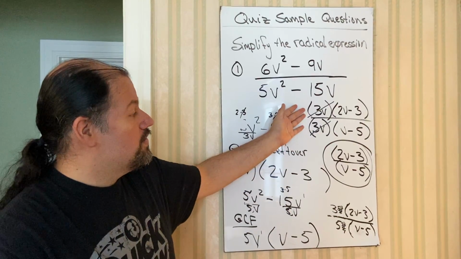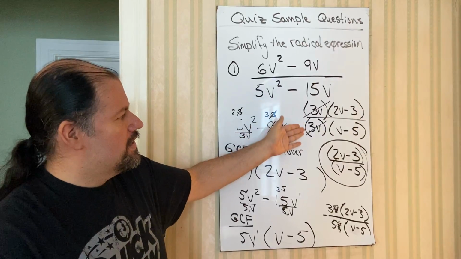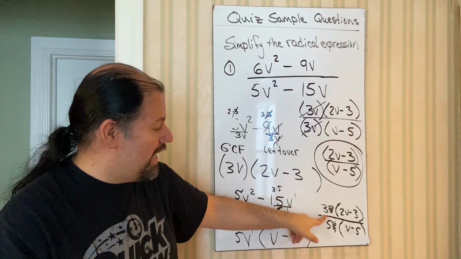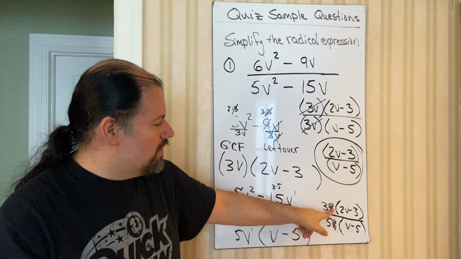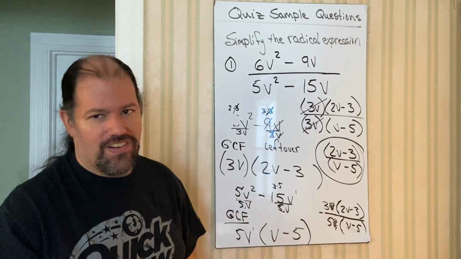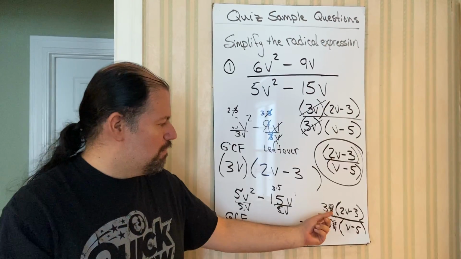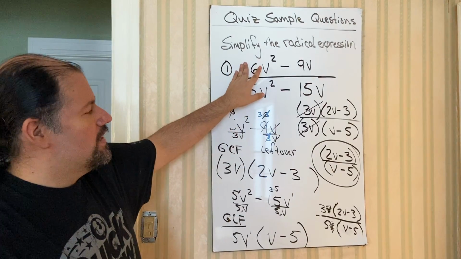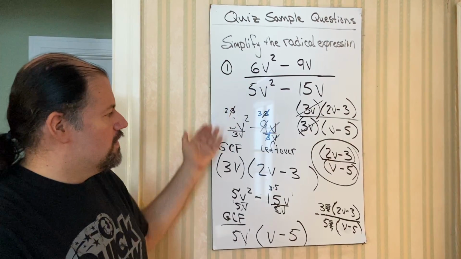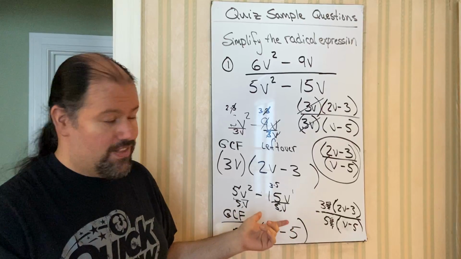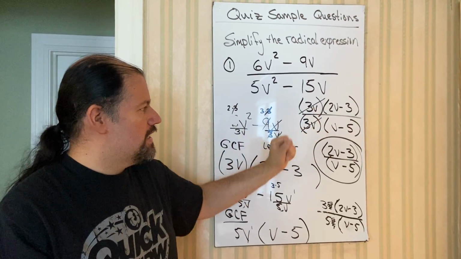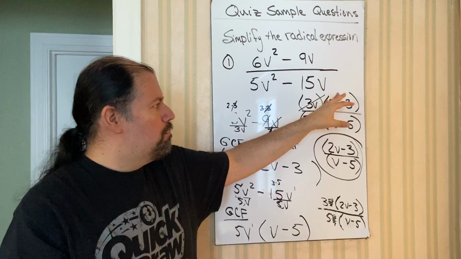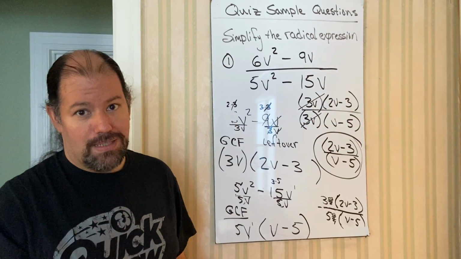So for our original problem, notice they matched exactly. But some of you might get something where they don't match exactly, but you can at least cancel out the variable part, okay? Because these are monomial v's with monomial v's. So again, just factor out the top, factor out the bottom, look for GCFs or any other method, see what matches on the top and bottom. Remember, monomials with monomials you cancel out, binomials with binomials, as long as they match exactly.